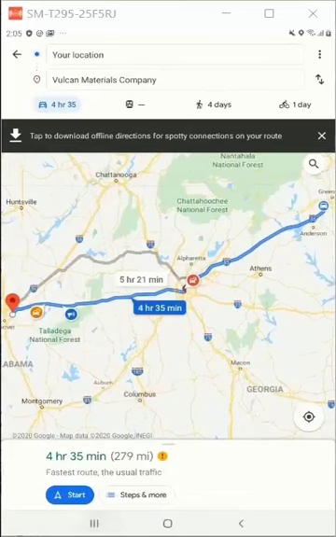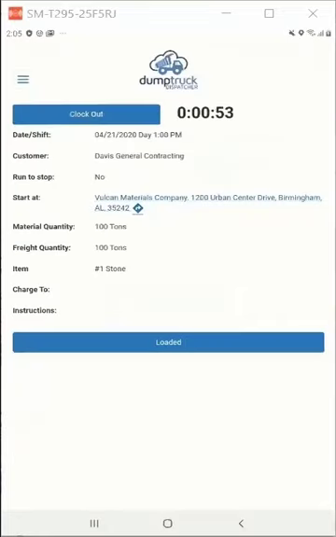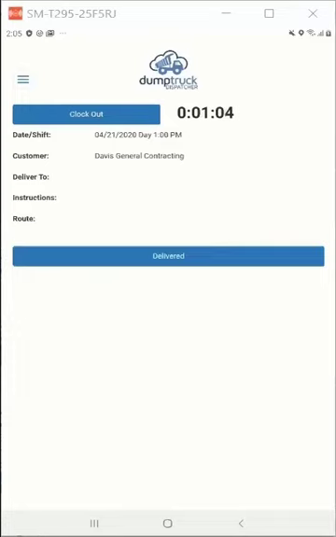Now let's go back to the driver app. So now Deshaun has finished his load, gone across the scales. So we're going to go ahead and mark him as loaded. You notice it says saving position. So we're taking the geo coordinates to go along with it, and we're storing those. And then in this case, it's giving him his delivery instructions. Now in this case, Deshaun will probably have to call in because the dispatcher forgot to put the deliver-to information in there. But if he had, it would also be mappable just like the directions to the Vulcan pit was. So let's go ahead and mark this as delivered.